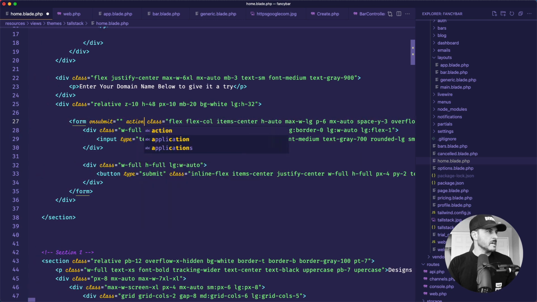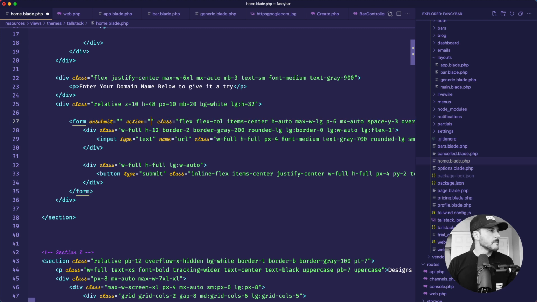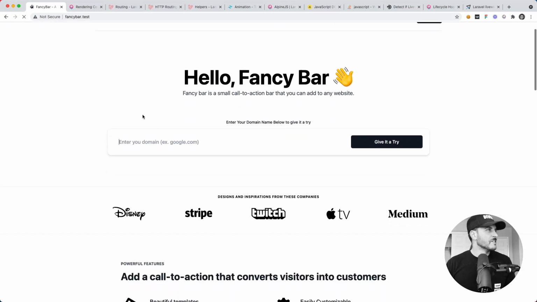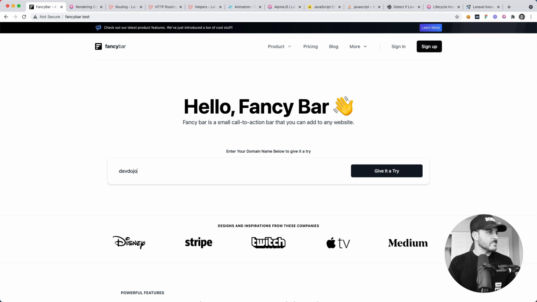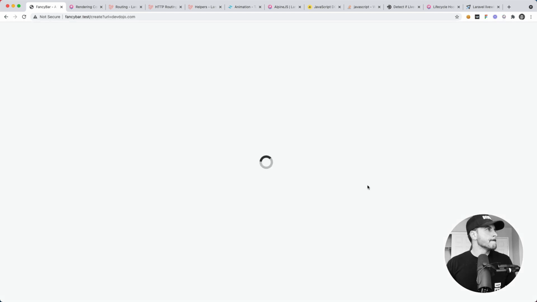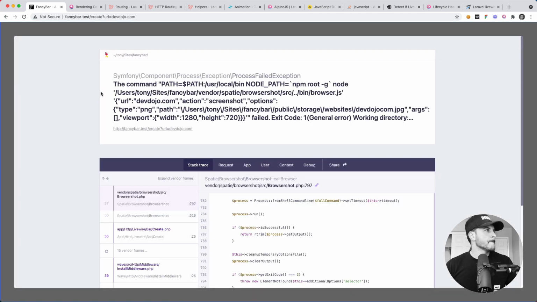So this is going to be action equals, and let's just say /create. And is that going to be, oh my gosh, why am I blanking on a form? Let's see, devdojo.com. Yeah, there we go. What did we get there?